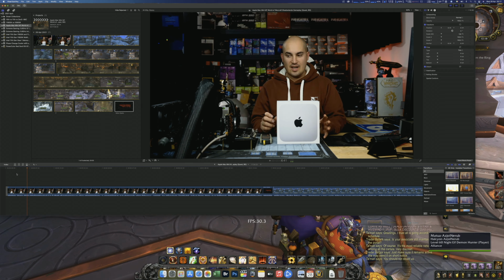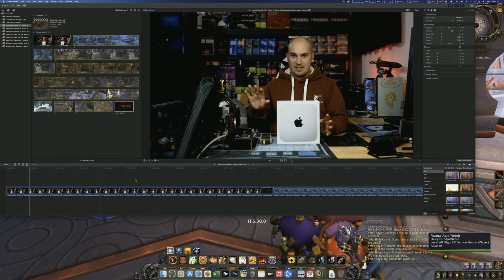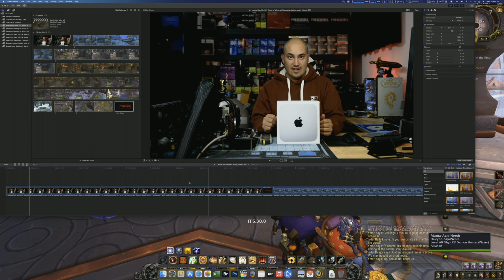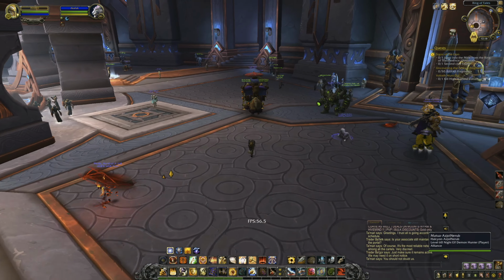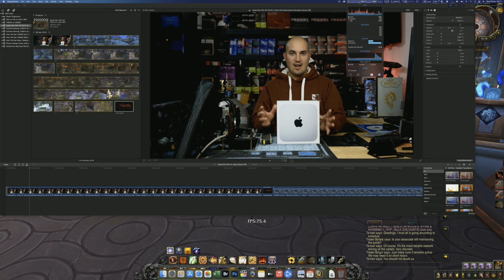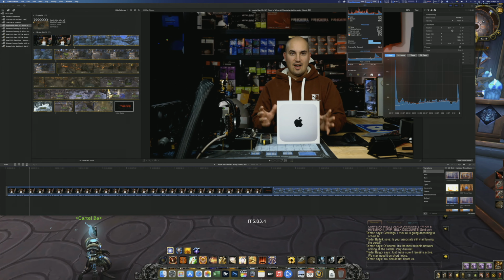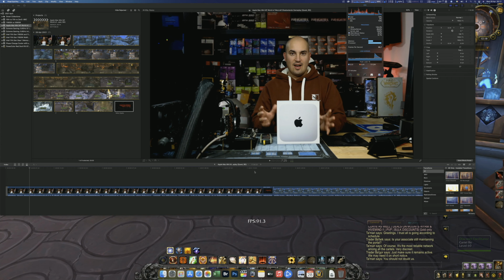I think it's pretty impressive. And I see it's like real time. I can do whatever I want, and I'm still gaming and editing at the same time. So this chip is really powerful. And if you watch the stats here, I'm not using the full capability of the CPU and the GPU. So it's really, really impressive on my side.